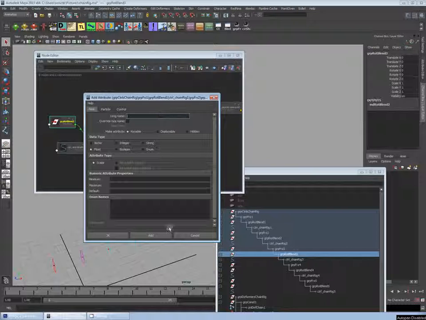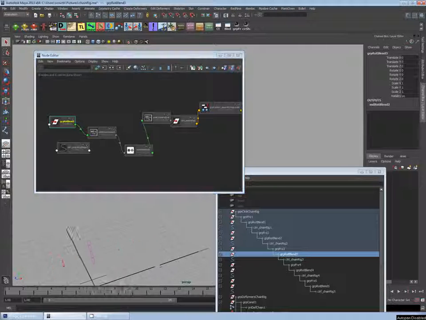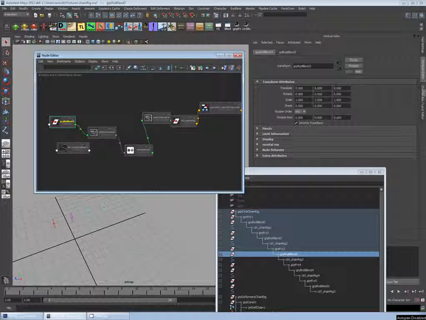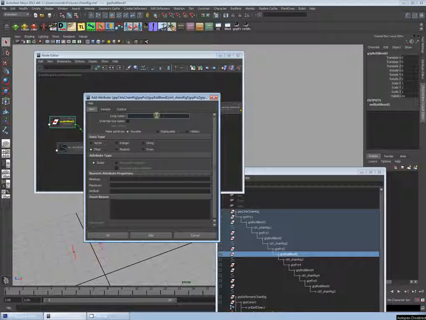It's always a challenge to decide should you automate something, should you not, right? Because sometimes taking the time to automate it might end up taking more time than if you had done it manually. So okay, I'm going to add the row blend attribute. I was just checking to make sure I had the right node selected.